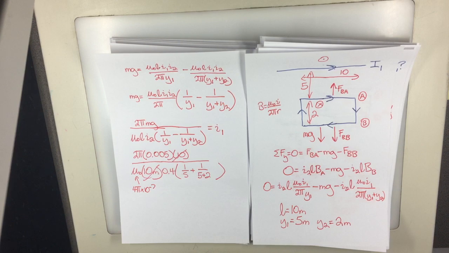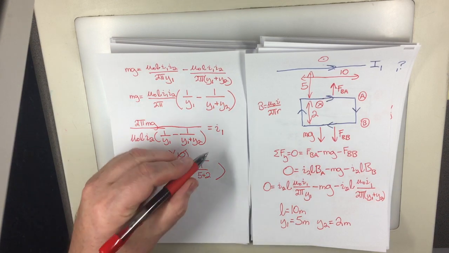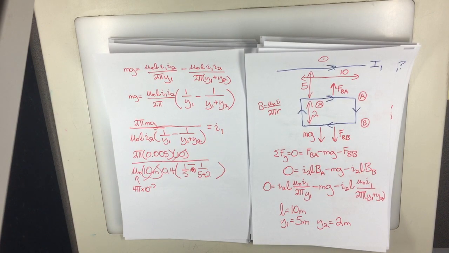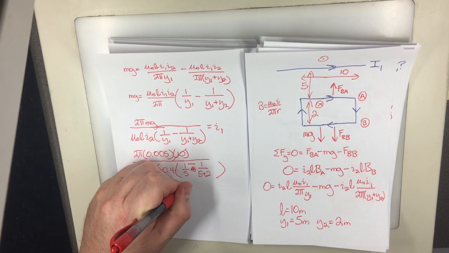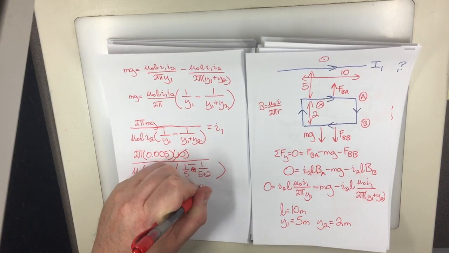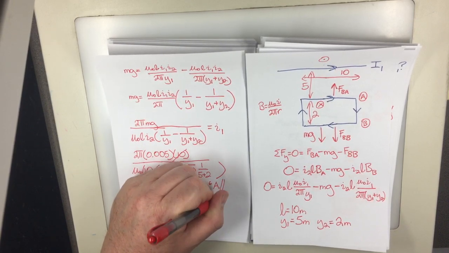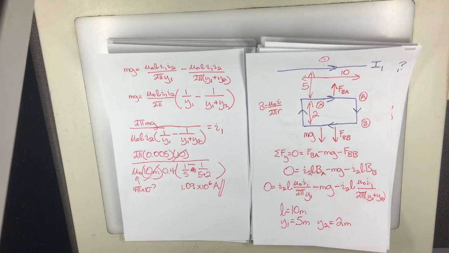Oh, what did I do wrong? Yeah, it's the plus sign. Should be minus. Now, the math, hopefully, fingers crossed, it's a big number. But let's just say that the wire is made out of beryllium. It can handle this. It can handle the 1.09 times 10 to the 6th amps coursing through it. It can handle it. It's fine.